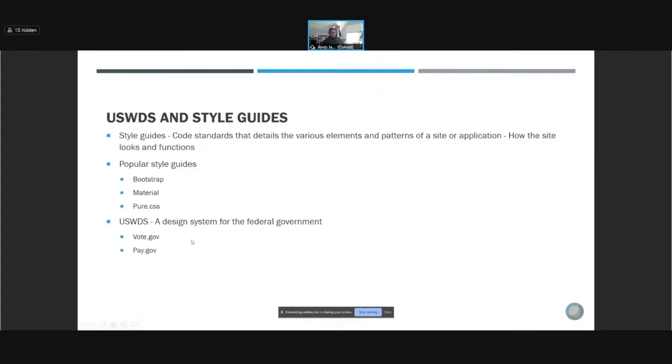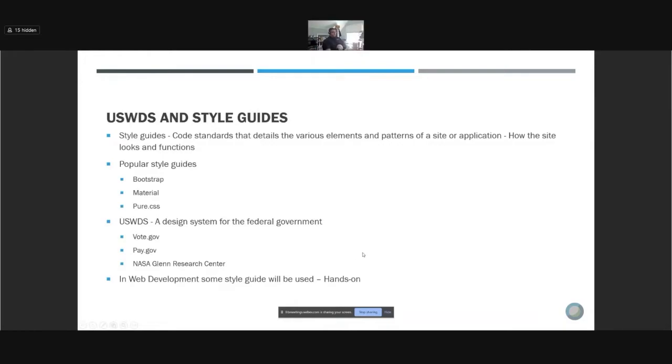Vote.gov uses it. Pay.gov, which is a website I have worked on, uses it. The NASA Glenn Research Center, which is here in Cleveland near the airport, their website uses it, and it's becoming more and more popular. So we're going to use a little bit of that. I'm going to show how to use that in the hands-on as well. So again, whenever you're doing web development, if you work for any kind of company, they're typically going to give you a style guide, so you have to become familiar with using their styles and how to implement them.